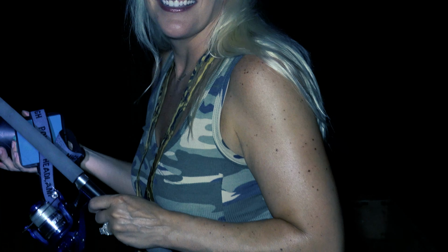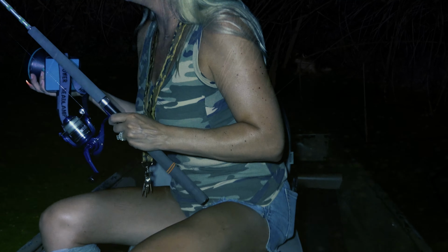We spotted one, got our first one of the night. Back in that hole, right in there. You ready, Afton? Let's do this. Get my frog face on. Let's go.